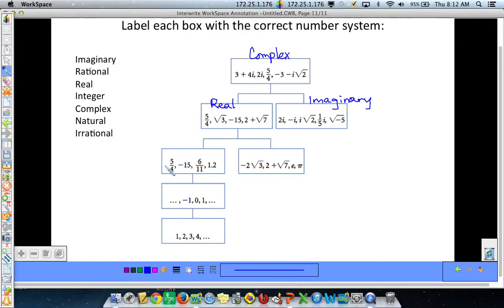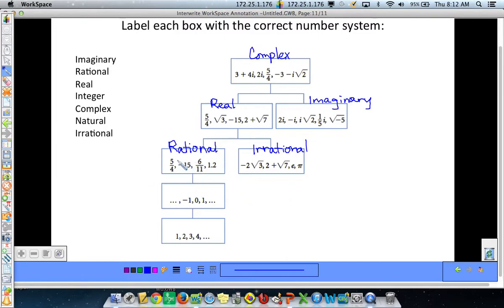Over here on the left side we have numbers that can be written as a fraction. Those are called rational numbers, from the word ratio, which means fraction. So ratio, numbers that can be written as a fraction. And if they can't, then we call them irrational. That would be numbers like pi or square roots of numbers that go on forever and don't have a pattern. They can't be written as a fraction, or the number e is another irrational number.